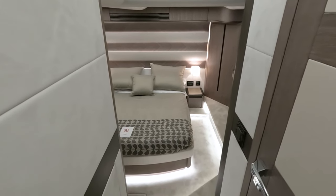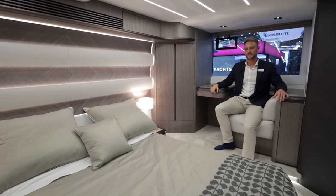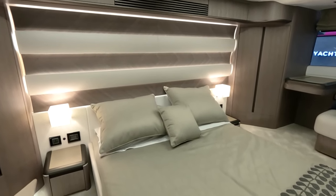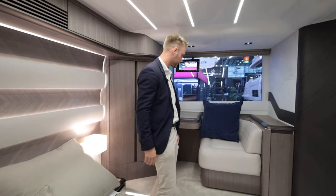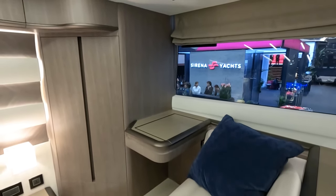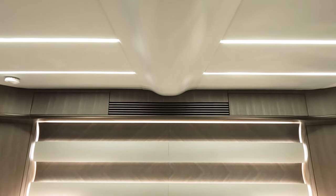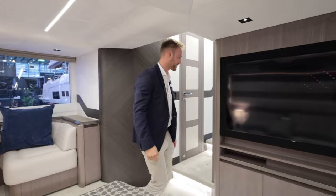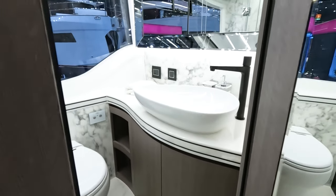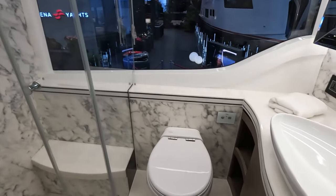The master cabin is of course full beam, with beautiful windows — lots of people outside are admiring them, that's how good they are. It's a fantastic space with a low bed, lots of LED lighting everywhere, and absolutely beautiful woodwork with materials throughout. On the starboard side there's lots of storage and a breakfast table and email work desk, with a great view in the morning. There's a big TV, and the finishings are top-to-toe alcantara with lovely LED strip lighting. The ensuite has lovely basins, nice faucets, plenty of light, mirrors, and a bench seat in the shower — absolutely beautiful and very well finished.